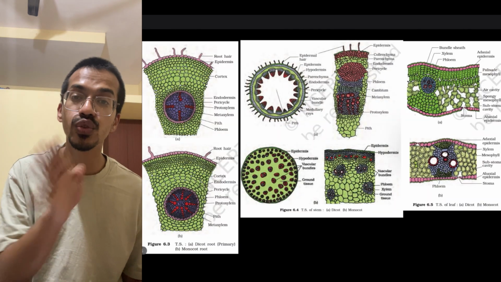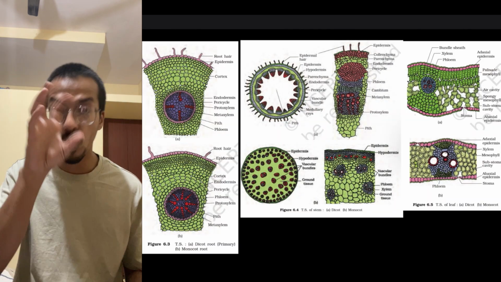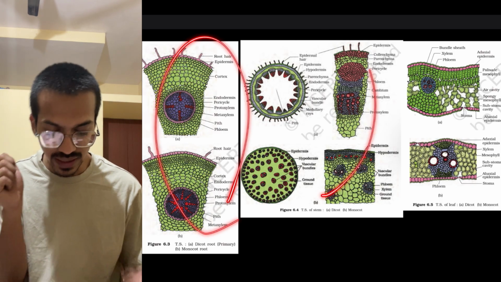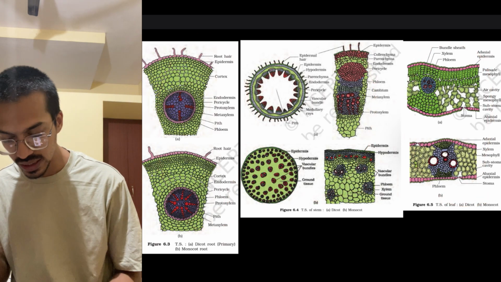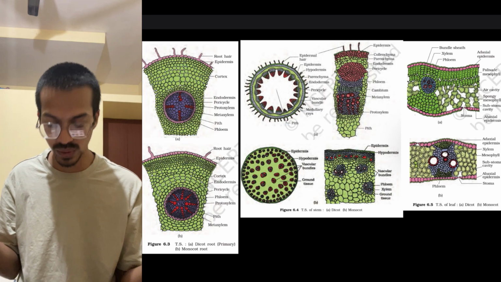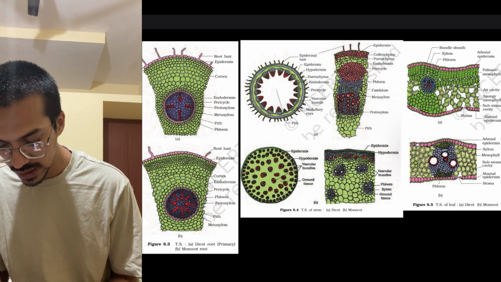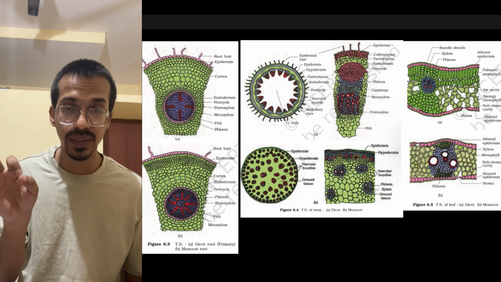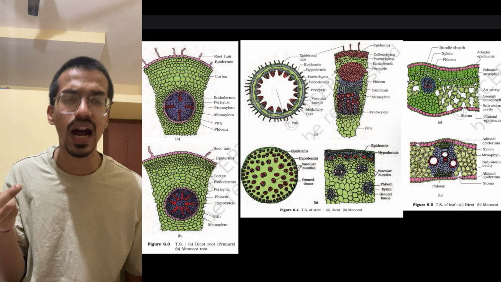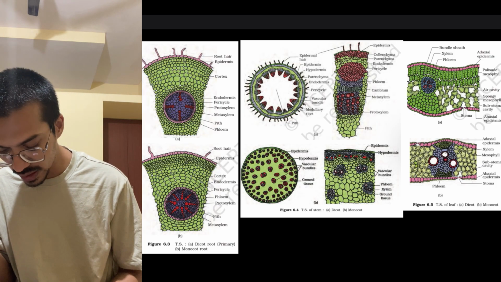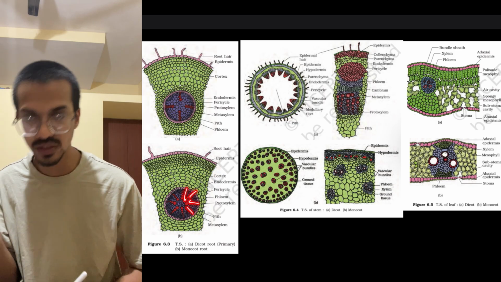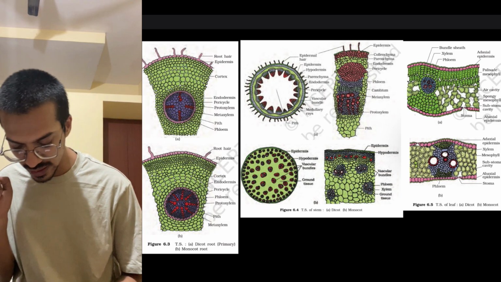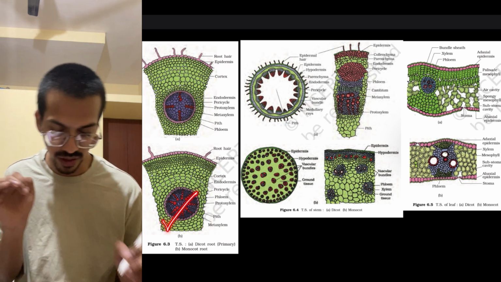Then you have tissue systems, sorry, the organization, anatomy of this. This is root, this is stem, and this is the leaf. Starting with the root, if you see the major differences, here only four xylem parts are being shown. So it is a tetrarch kind of condition, whereas over here there are more than 6 present. So if more than 6, that is a polyarch condition, seen in the case of monocot, and this is dicot.